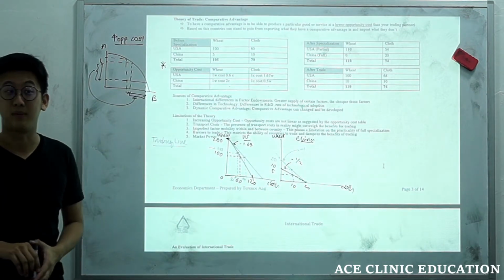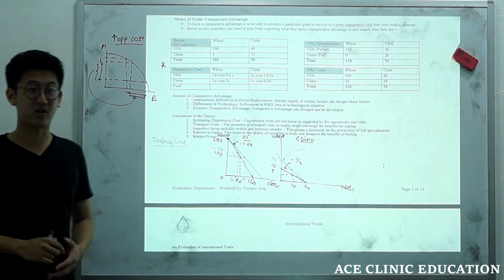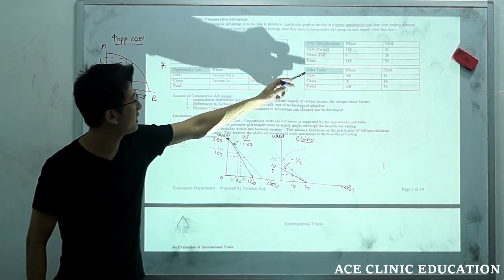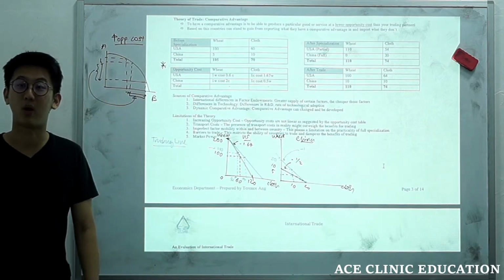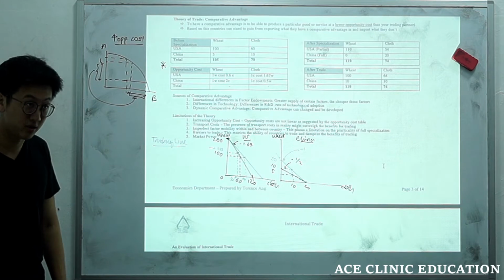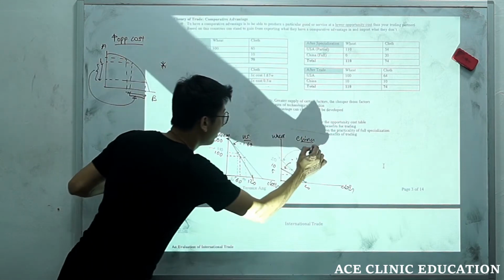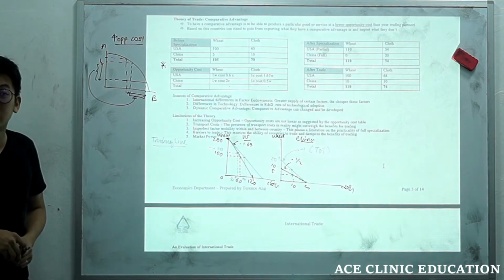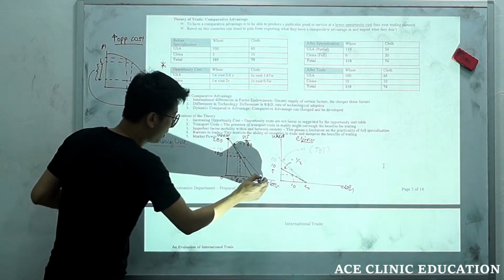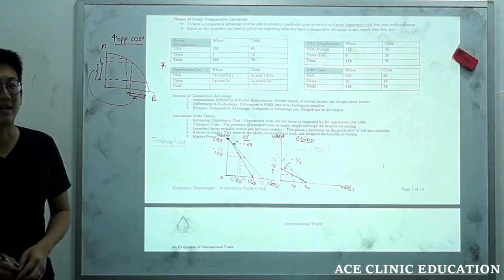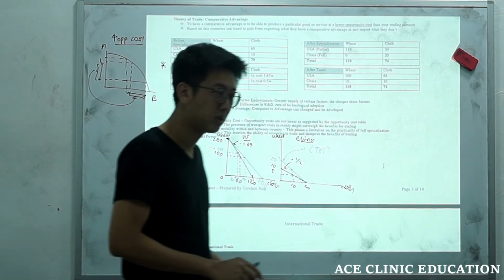Right? Means what? Means wheat to cloth, the ratio is 1:1. Why? Because when we traded, our assumption was they can trade 1 wheat for 1 cloth. So the trading line's gradient reflects the terms of trade between the two countries. So for the US, this will be 200. And that's why the blue line has to pass through the cross, right, the new point.